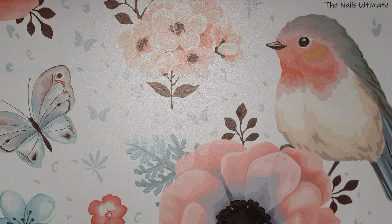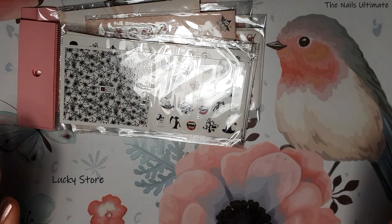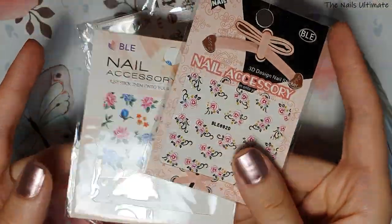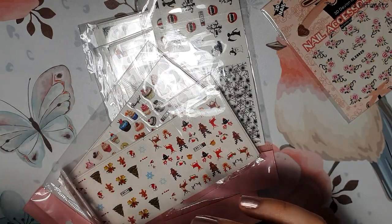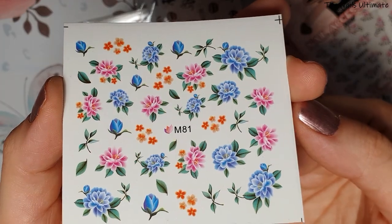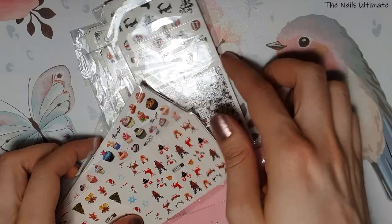This small package comes from Lucky Store — I love that store because everything is super neatly packaged. They even sent me two gifts inside! One is these beautiful flower nail decorations and the other is little roses. All of these items are water decals at $1.09 each. The great thing is they're already pre-cut, so you only need two snips of scissors.